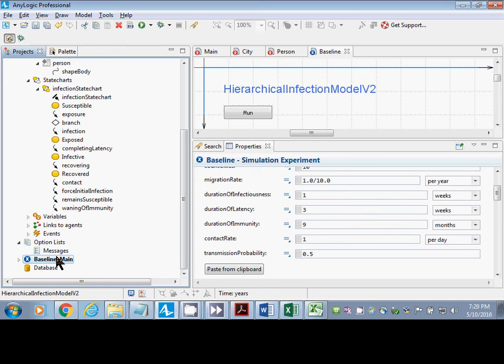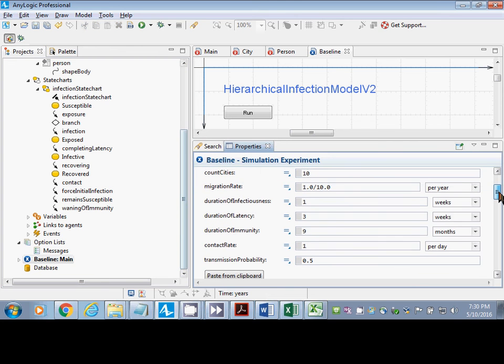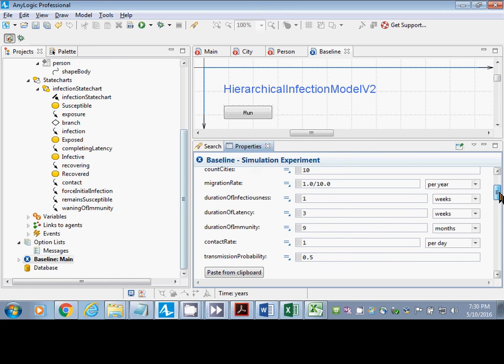Ladies and gentlemen, for those who are running it, I'd like now to create an alternative scenario which involves a shorter duration of latency. It involves just 3 days of latency instead of 3 weeks. How would you do that?